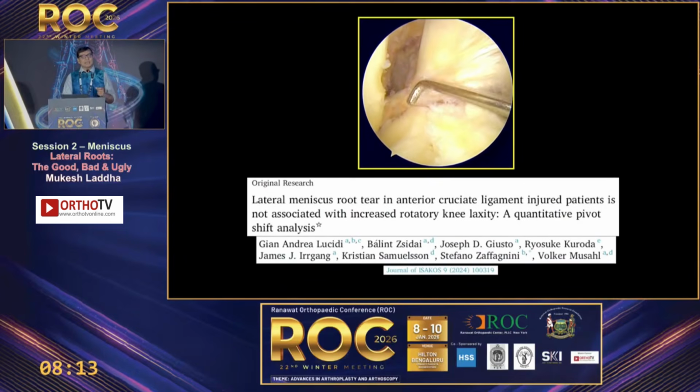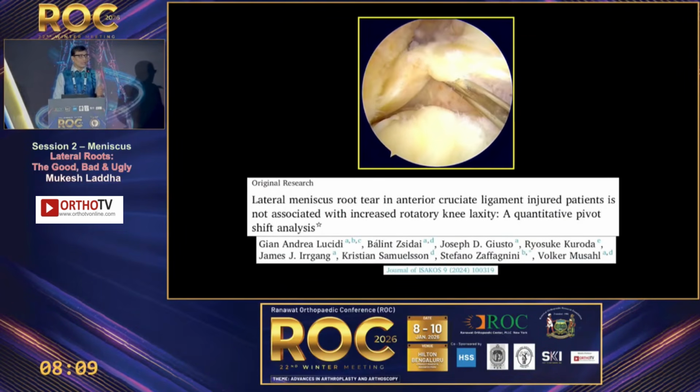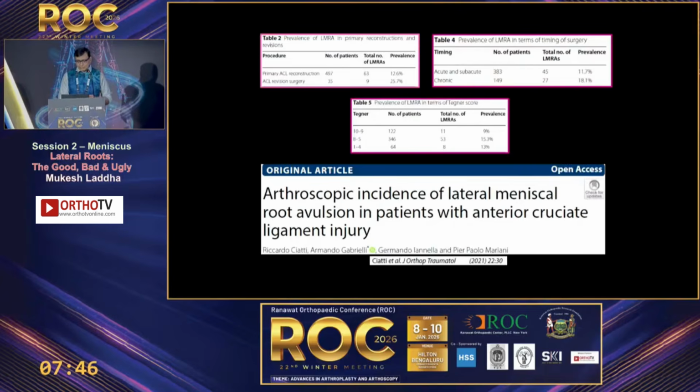We all know that when we have a grade 3 pivot shift, we suspect a ramp lesion, a posterolateral root avulsion, or anterolateral instability. Some controversy was added recently in 2024 by the Walker-Mashal group, suggesting that lateral meniscus root tear doesn't affect the pivot shift much, but to date we all know that lateral meniscus root tear is one of the reasons for grade 3 pivot shift. So we need to probe it, look for it, and find it out.